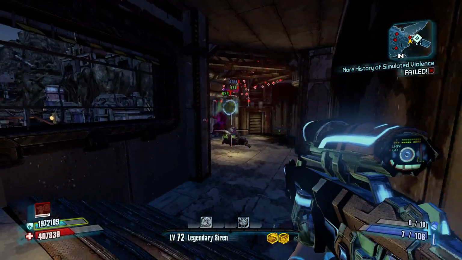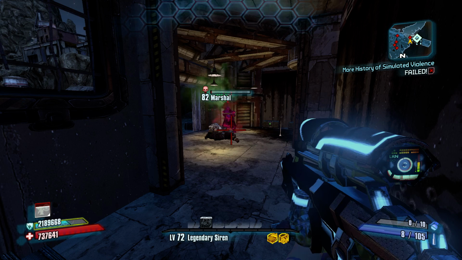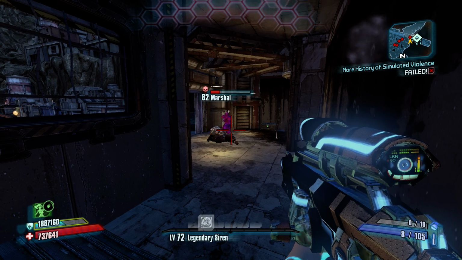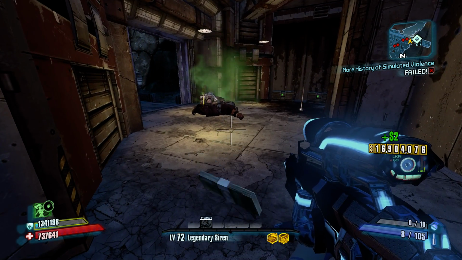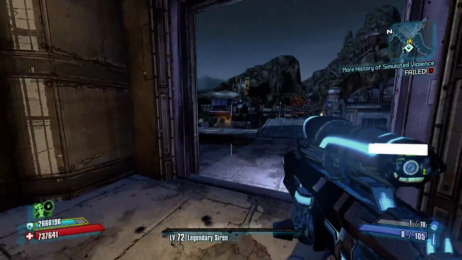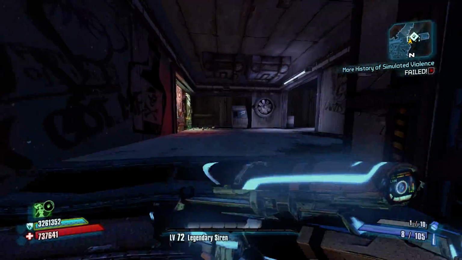Alright, let's just take care of him. Ah, shit, he's gonna die from cloud kill. Come on. There we go. Alright. Keep shooting. So, who's next? Alright, we got a booster. $2. Are you kidding me? So at OP8, this thing drops $2 freaking dollars. It's the dumbest thing in the world.